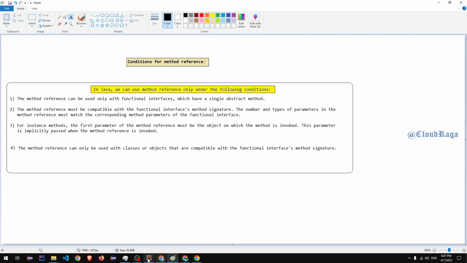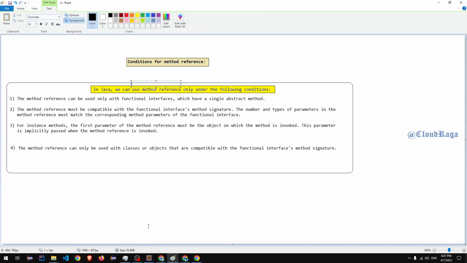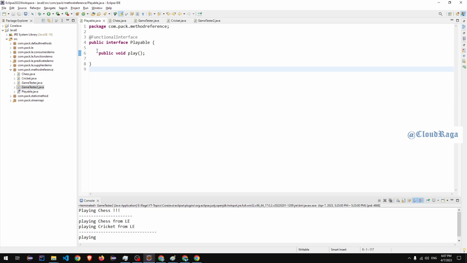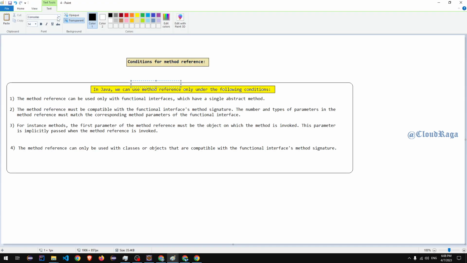So what we did, we have an interface with this name Playable, and we have a method play. There must be a method with any name, right? Name doesn't matter. So I have this method in my interface, and I have to write some code somewhere. Let me just copy it.